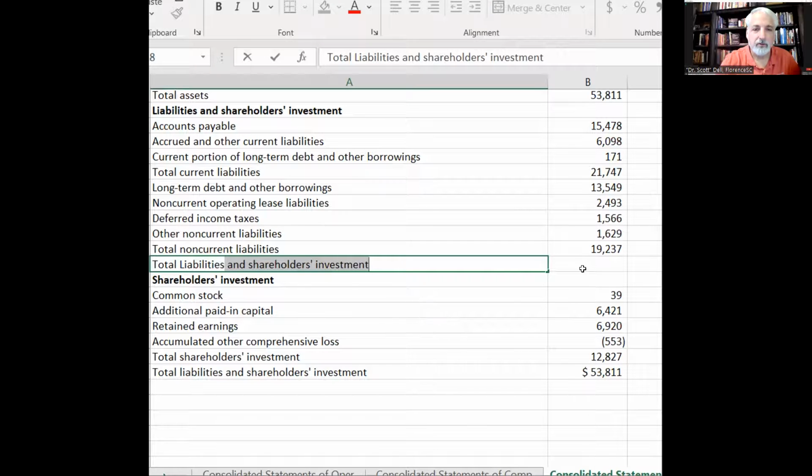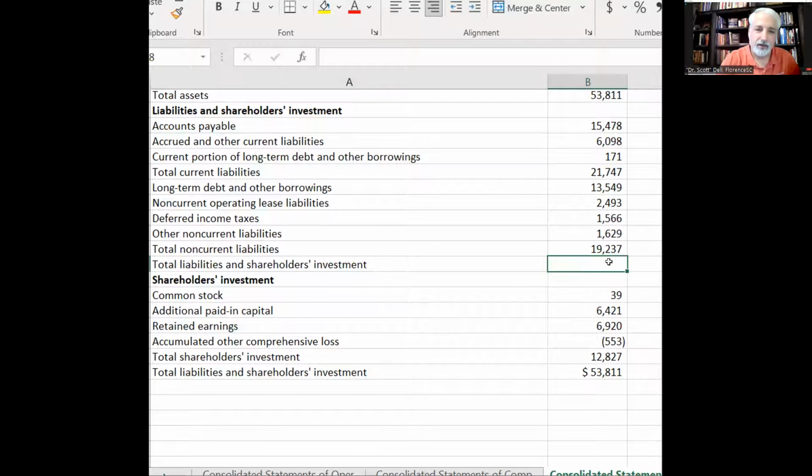The easiest way, rather than totaling non-current, current, all that good stuff, I just take my liabilities and shareholder equity, I subtract my equity, and there's my total liabilities, 40,984. My total equity is 12,827. Total liabilities and equity is 53. If I do the debt to asset ratio or debt to equity ratio, which we'll see in a little while, you've got to make that subtotal yourself. Do not grab the total current liabilities. I've seen this mistake made too many times. It says, oh, total liabilities, there it is. Well, no, that's just the current stuff. That's just the 1 year stuff.